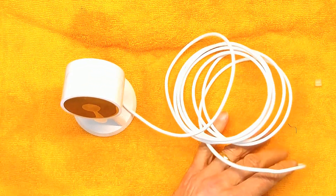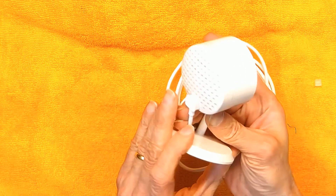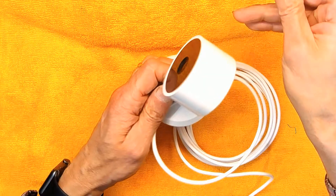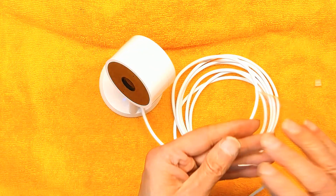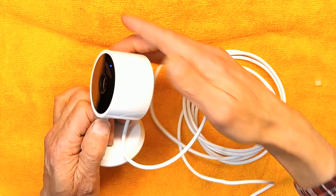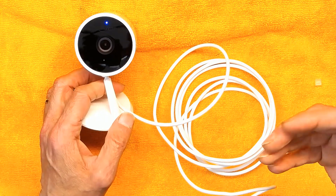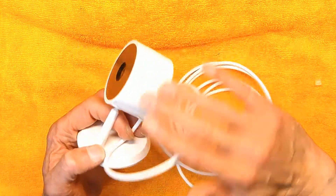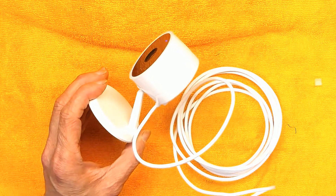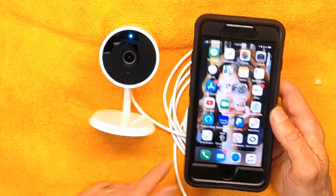Before plugging in, remove the protective plastic from around it. A lot of people leave the protective plastic on new electronic devices, but it's not recommended, because all electronic devices generate heat and need their original surface exposed to ambient air to dissipate that heat. Blocking all the vents and surfaces is like wrapping something in a blanket — it will overheat. So always remove the wrapping plastic so devices can breathe.